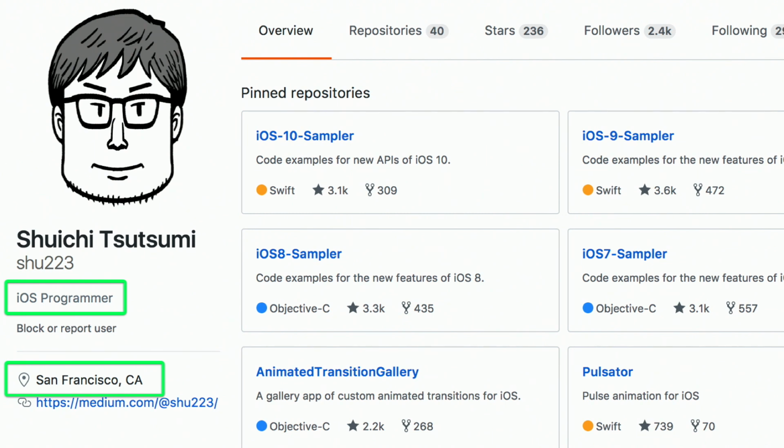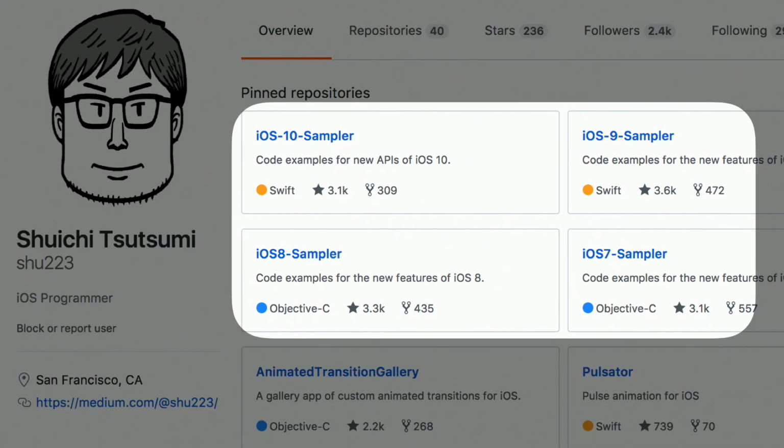I've been developing iOS apps for almost 7 years now, and every year when the new iOS version is announced, I create a collection of code examples for the new iOS APIs and publish them as an open source project named iOS sampler. Those are widely used by developers.